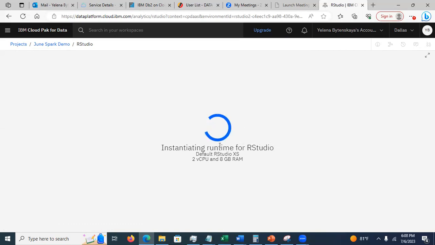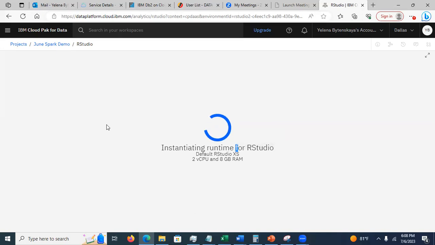It's now running, installing the runtime. Sometimes it takes a little bit of time. And I believe I saved the code. It's going to take a little bit of time, not sure why.